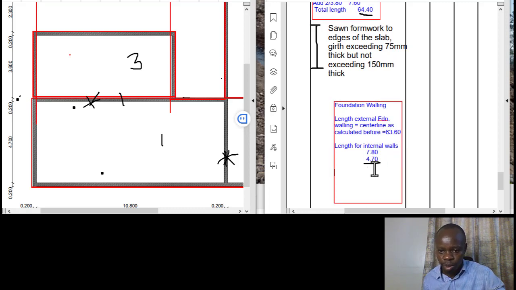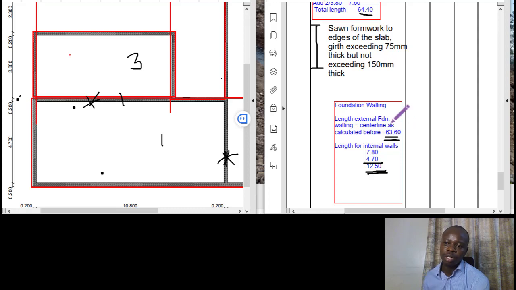That will be 12.5, so just write it here: 12.50. Whenever you notice that there is no proper arrangement, just make it good so that your work appears very orderly. Okay, it's better now. So you have 12.50, and then you have the center line for the external walling to be 63.60.